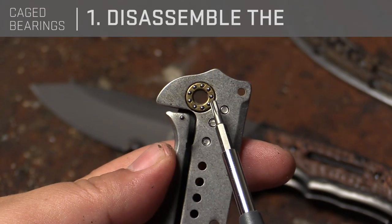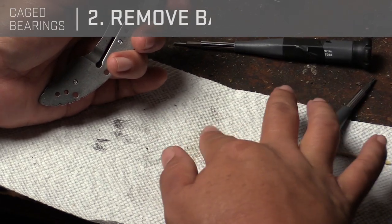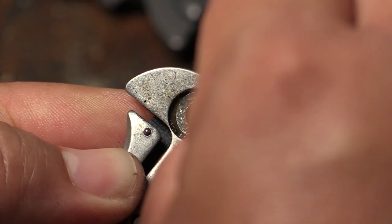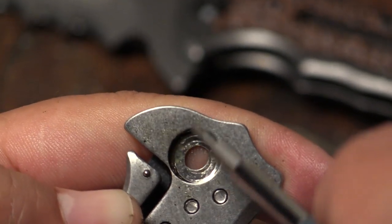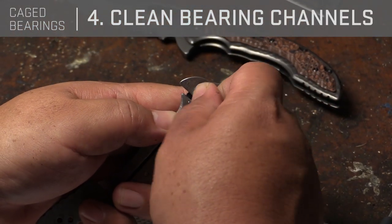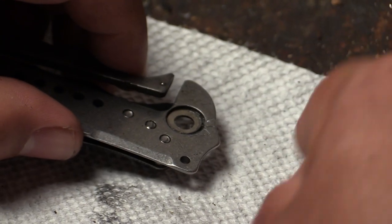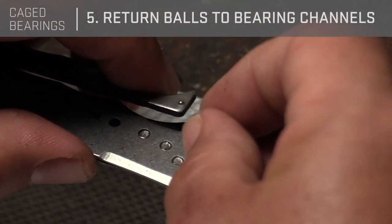With the cage bearings, as you can see, you have fewer bearings because the cage takes up space. The maintenance on this one is quite simple. You just get the same paper towel, keep cleaning it, and try to get rid of the grease and any grit inside — a paint thinner always helps. With the cage bearings, sometimes you have a washer here. This washer helps to create a harder area so the bearing doesn't dig into the liner. You just remove that, clean everything inside, grease it again, and put the washer back. Clean everything as clean as possible, then clean the cage and the cage bearings. Then put it back.